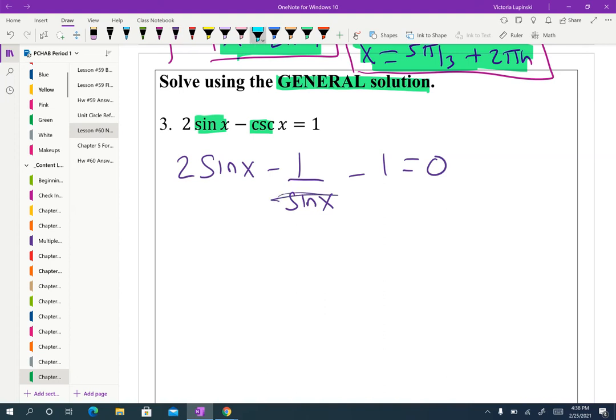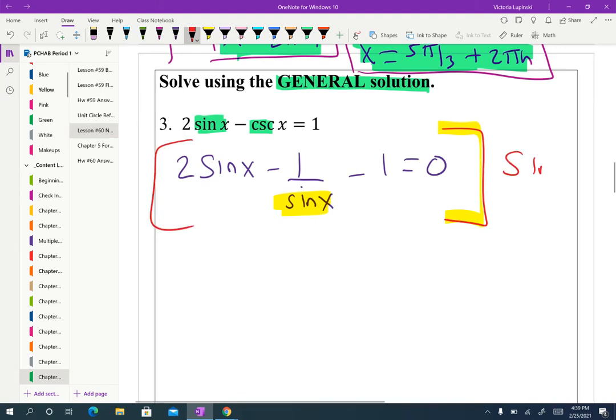And then I don't like that some of these guys have fractions and some of them don't. So I want to get rid of this sine on the bottom. There's a couple of different ways that I could do that. The easiest way, though, is to multiply each of the terms in this equation. Hang on, it's just lagging a little bit again here. Okay. So again, I want to get rid of this sine in the bottom. And the easiest way for me to do that is I'm going to multiply everything in this equation by a sine of x. So just make sure that you do it carefully.